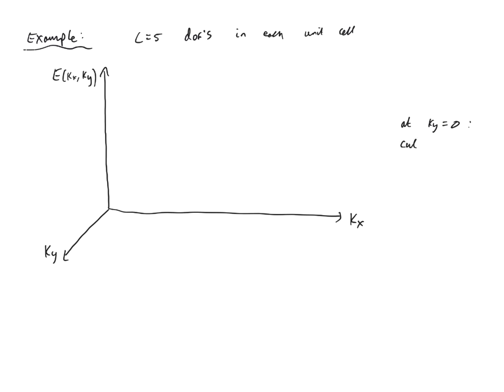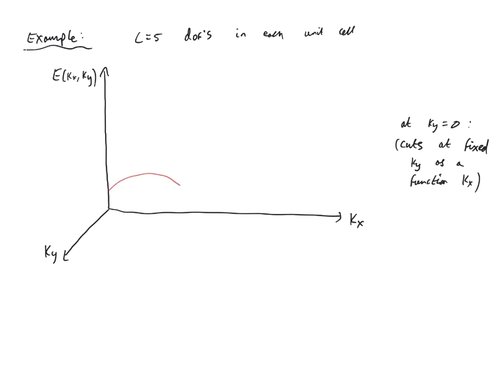So these would be cuts at fixed ky as a function of kx. And I look at the band structure. And indeed, in complicated systems, often people take a certain route through the Brillouin zone from different high symmetry points. So they might not just have ky equals 0, they might take a particular route through momentum space to exhibit the band structure. And so because I have L equals 5, I have 5 distinct bands which I can chart the energy of as a function of momentum.